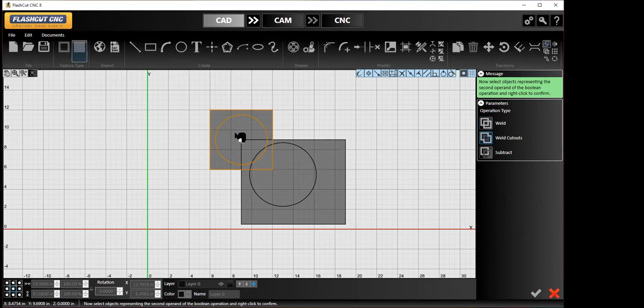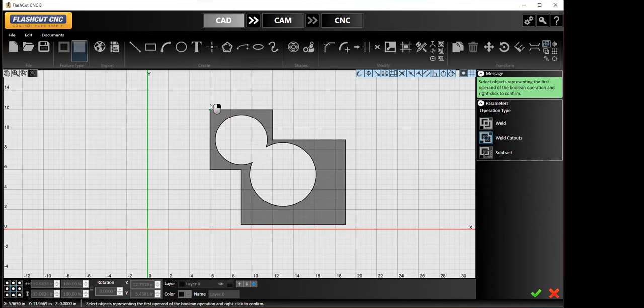You will follow by highlighting the secondary group of parts. Right click to confirm our selection. And as you can see, we have done a weld pattern to where we have just the cutouts operation.